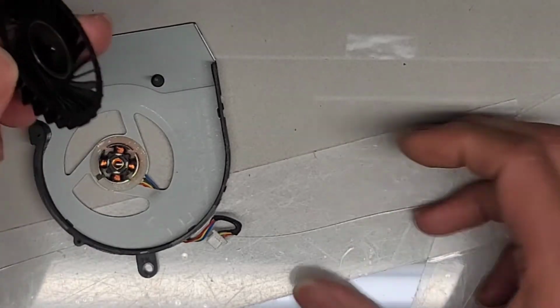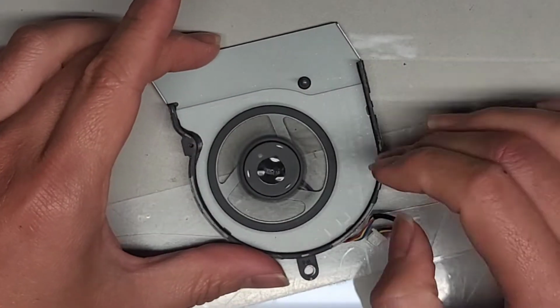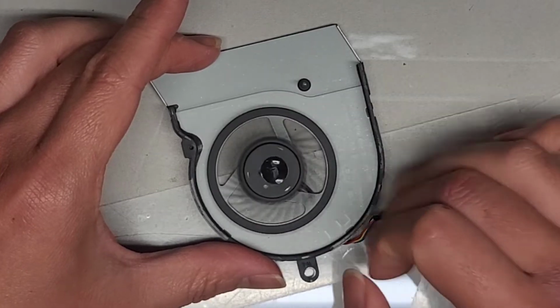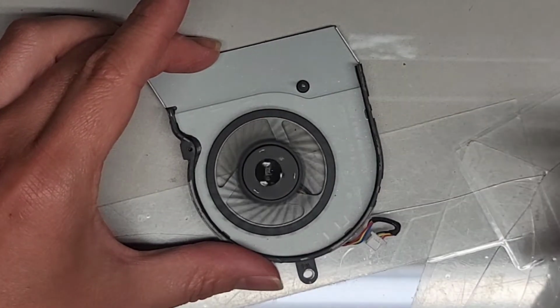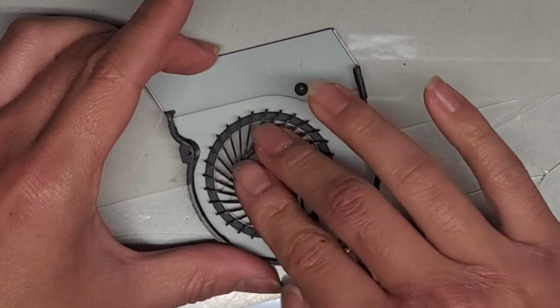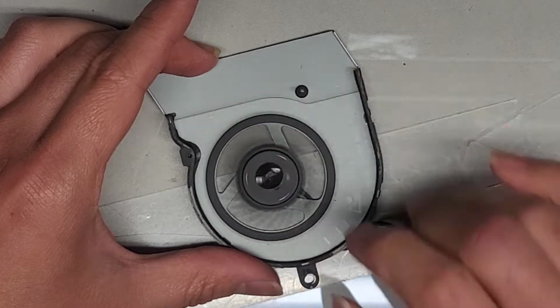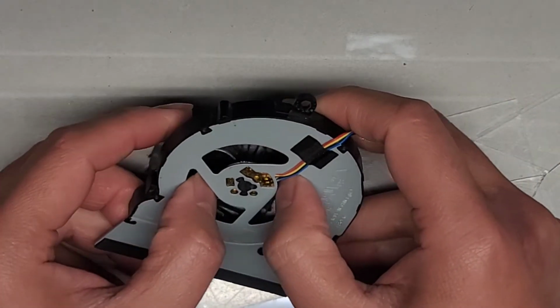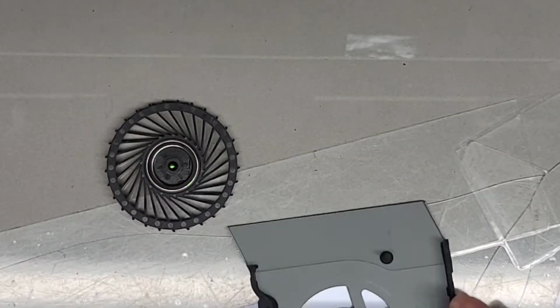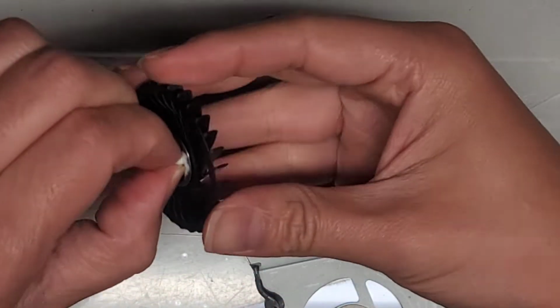Then take the fan and just drop it back in, and you can already immediately see it's much better. See how smooth it spins now? We're going to do this a couple of times just to clear out any old gunk that's in there. The oil will mix with it, dissolve it, and help you pull away the old dirty oil or grease that's stuck in there.